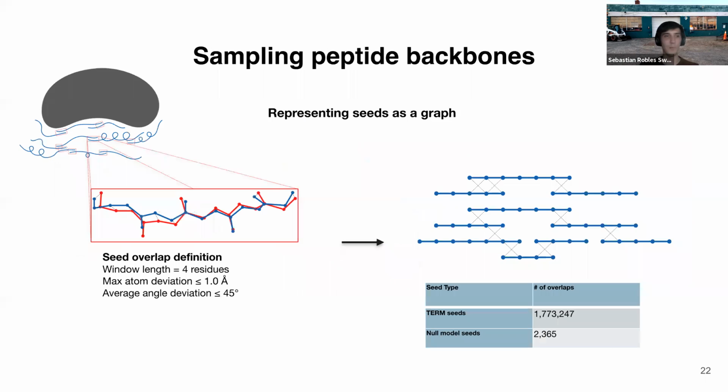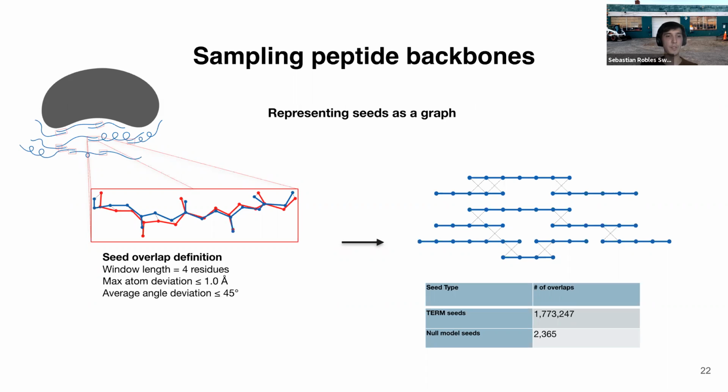Okay, so once you generate the space of seeds, the next step is to identify overlaps and represent them in a way that allows us to sample new backbones. So we chose to represent the seeds as a graph where the nodes represent residues and the edges represent either bonds observed in seeds or potential bonds that you can make between seeds suggested by overlaps. I think you might be able to tell, but this is very much inspired by sowing, which uses a similar approach to sample paths from a graph and generate backbones.